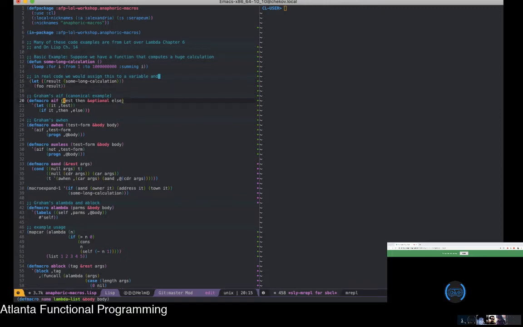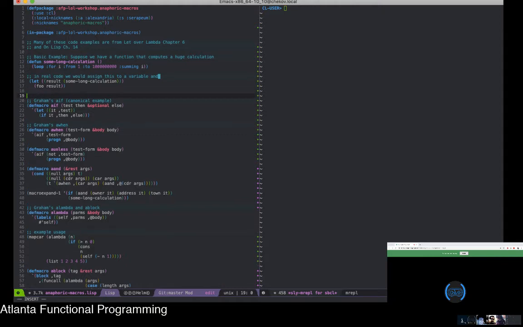It takes some sort of test expression, your true and false branches, and all it does is introduce the variable it to refer to that test, and then insert it into the code. A nice thing this allows you to do is that the calculation we see above gets transformed into simply an AIF of some long calculation, then foo it.